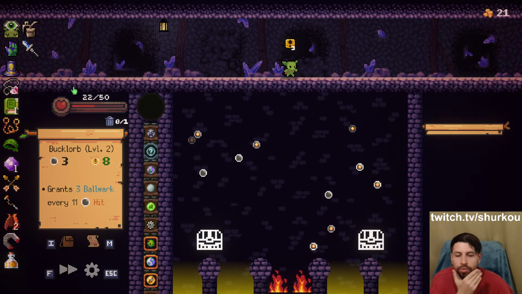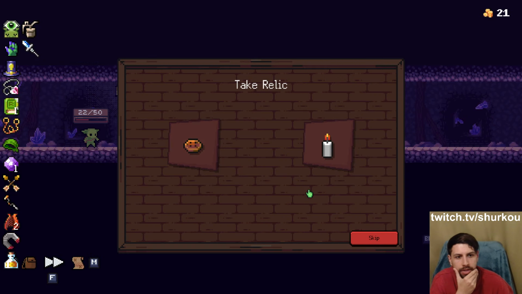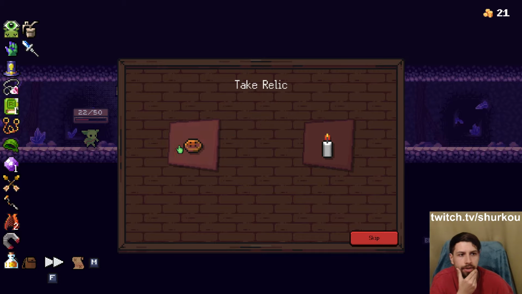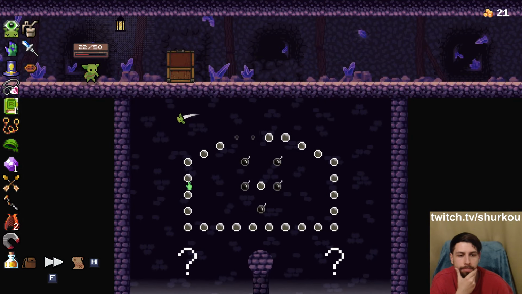That was close. So the reason why I didn't heal is because I'm gonna heal so much anyway. I'm gonna heal so much, guaranteed, right? Like, after one hit, I'm back to full. The board will contain 1 additional crit. I mean, don't mind if I do, guys. GG. Perfect. Perfect thing for me.